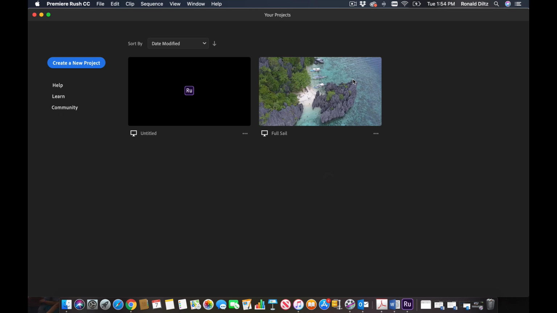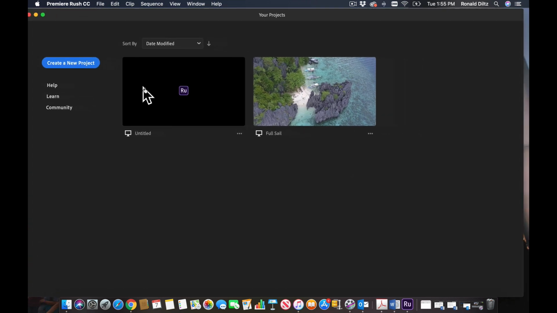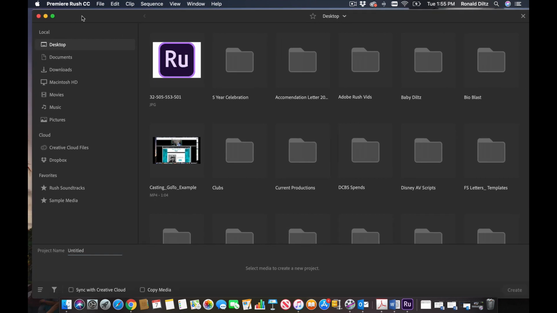All right. So once you open up, as you see, we have this first window here. We have two projects we kind of worked on. This full sale project was one that they actually did at the training for this program when Adobe was on campus. And then this is just one I was working on with their promotion. I had to bring it in here to make it a different format. But just starting out, you'll hit create a new project. And then this wonderful window will come up.